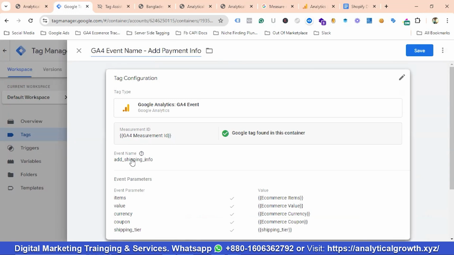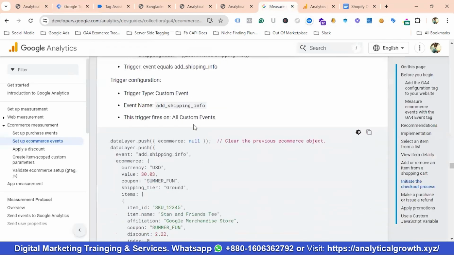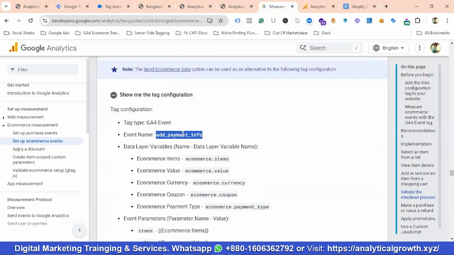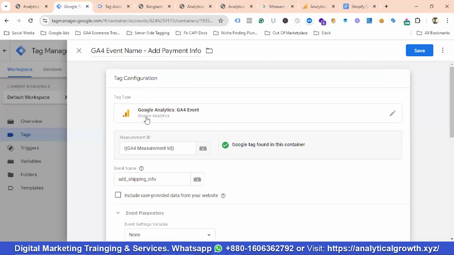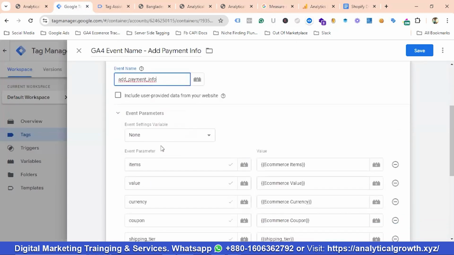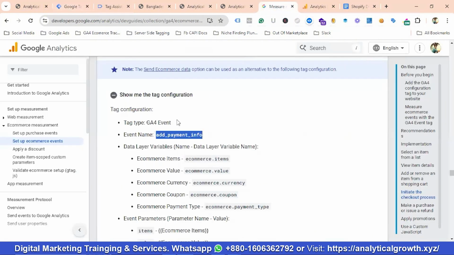I'll go to the doc, copy the event name and paste it over here. Instead of add shipping info, I'll be using add payment info.